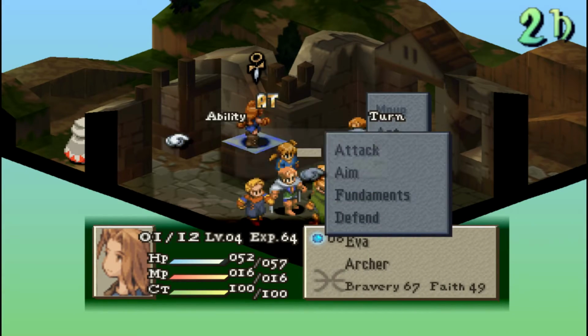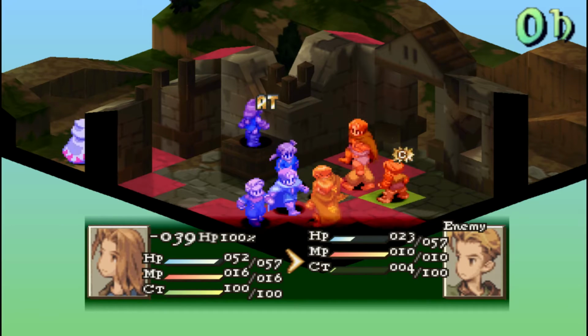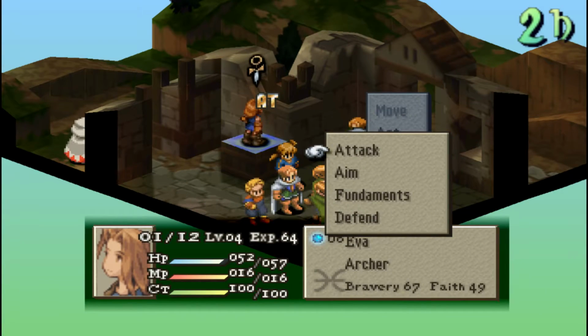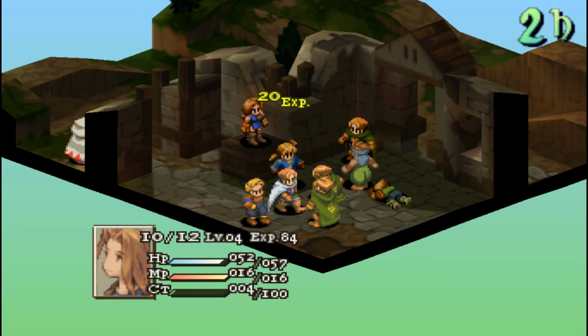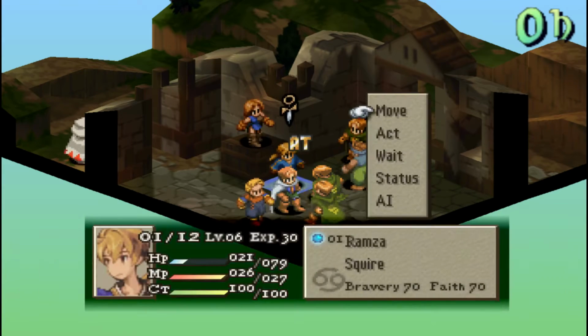Alright. Can you actually shoot anyone without hitting my own peeps? You can. Wow, you can do loads of damage to that archer. What if you just attack him normally? Yeah, that'll do. Just take him out. Nice. Archer is down. I don't know if they have any Phoenix Downs. I hope they don't.